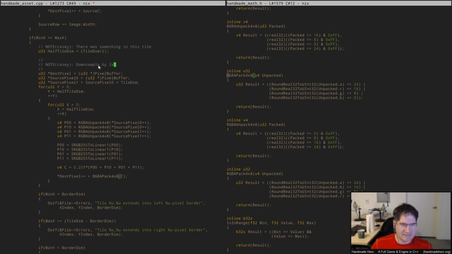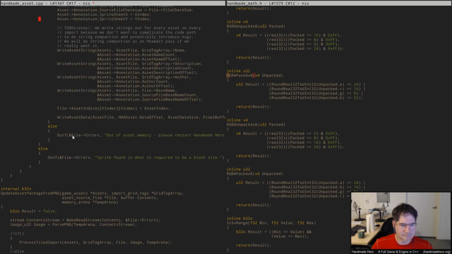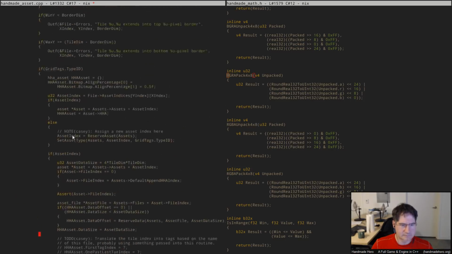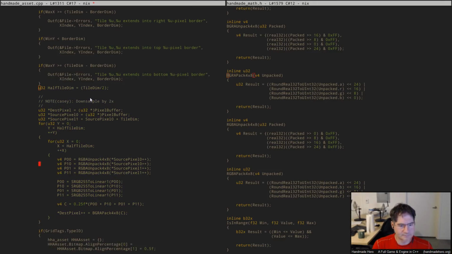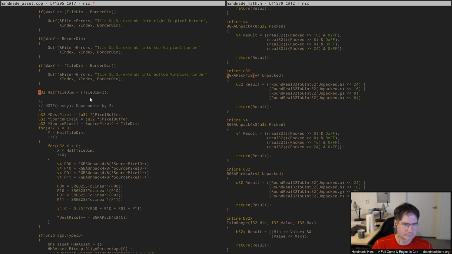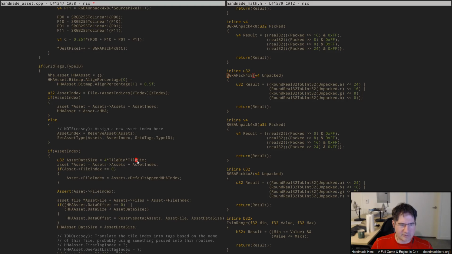Downsampling by 2x. Once we do that, I guess we can do this part first, actually. Once we downsample by 2x, when we come through here, the tile dim stuff is going to be incorrect, right?